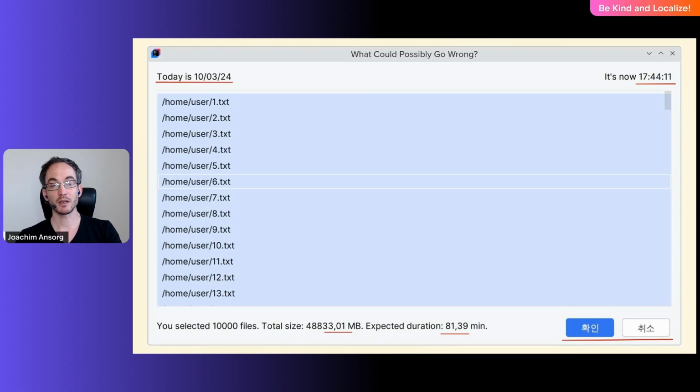It's still the US-based format of the date in the top left corner. It's month, day, year, which is uncommon in other countries. It's the usual time formatting. You got a strange mix of the number formatting and the status text. In this case, it's a system with a German default locale and a Korean language pack, and that's confusing or mixing up things a lot, as you can see. So do not expect that users have the proper setup and that it's always going to look like on your system.